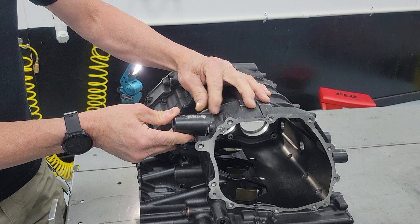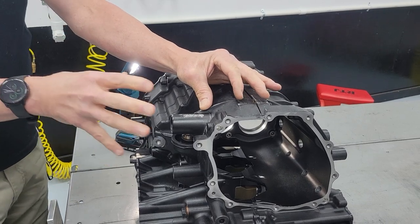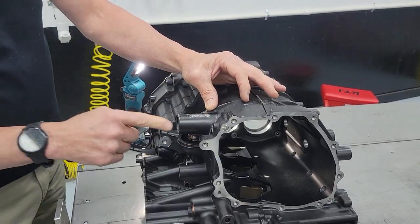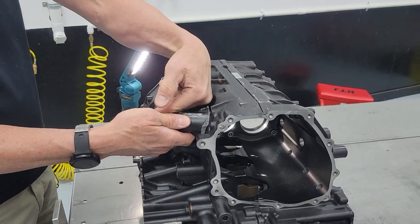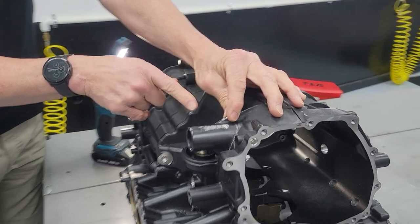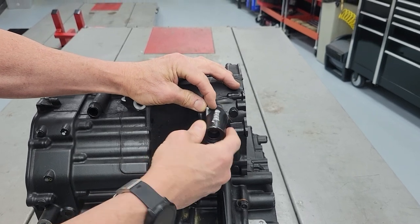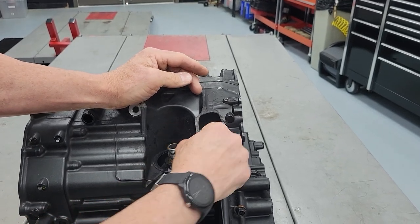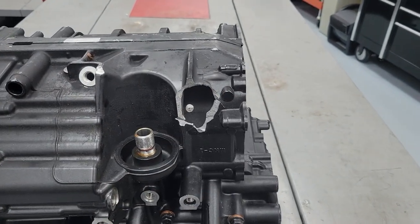This engine case is shared by both the 6-speed and the DCT, so they don't have two engine case sets. But this problem has happened to 6-speed bikes, so it's not just DCTs. Even with the shift shaft in there supporting the metal, I've seen one broken open like this with the whole shift shaft bent. Something comes up, and there's nothing behind this supporting it anywhere. This is just your oil filter housing area. They have one little triangulation here, but the engine case isn't significantly thick there. It's actually paper thin, to be honest.